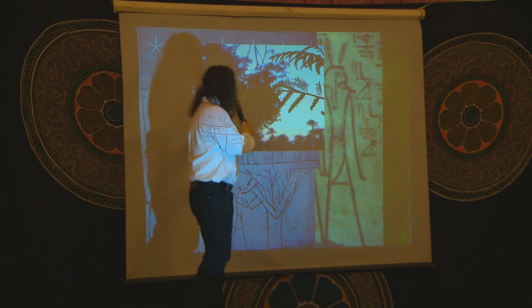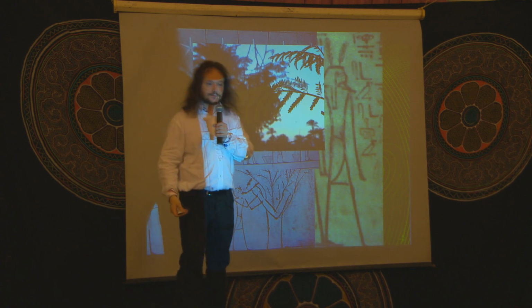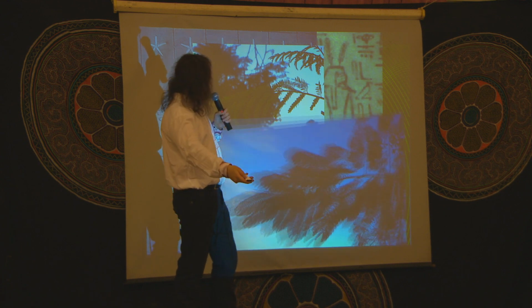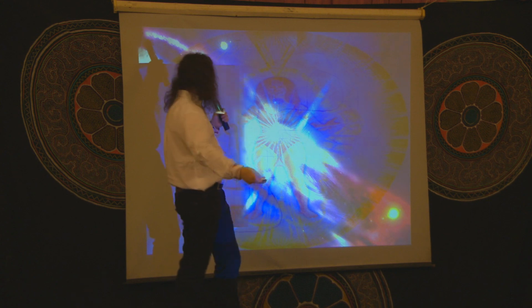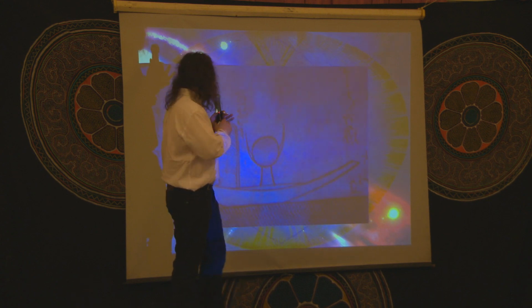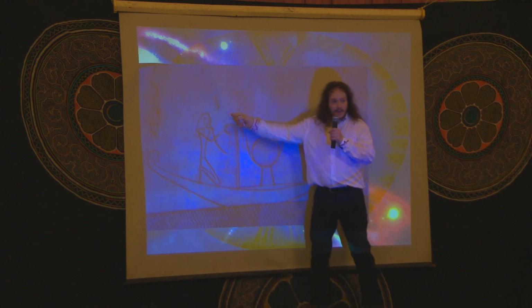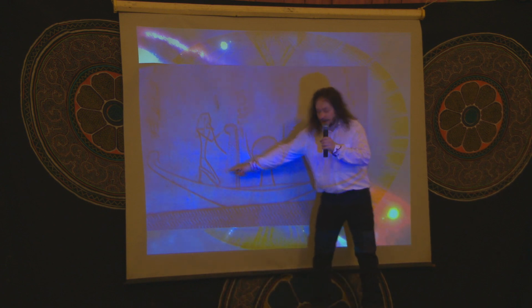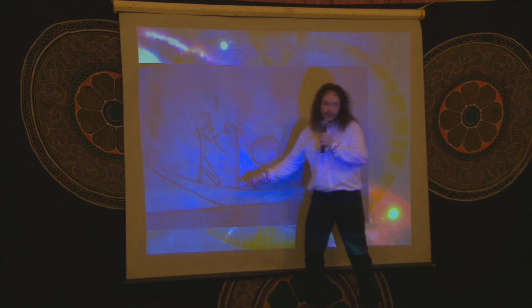This is the Acacia Madani. I took this on the Nile, coming from the Valley of Kings. Specifically, the ayahuasca tree of the Egyptians. Now here, the soul feather has been made out of the acacia tree. The concept of the soul is like a feather is made from the acacia tree.